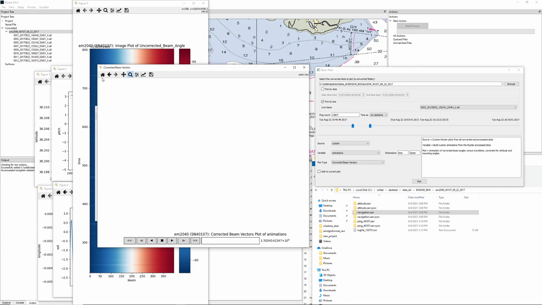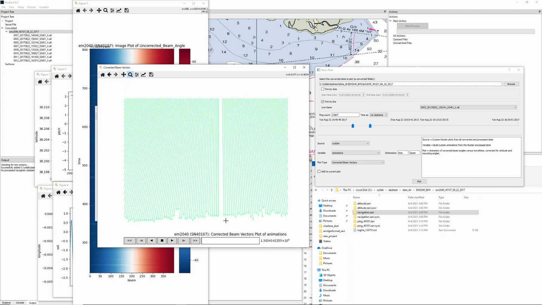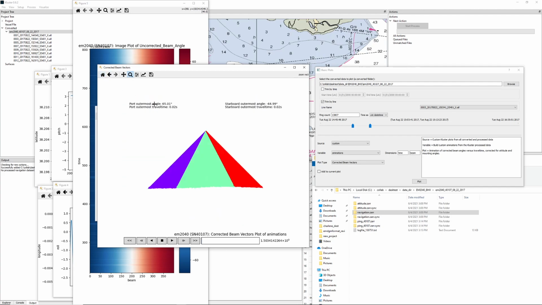I have done this before. Let's see. Must be my zoom area. There you go. These are the beam vectors, the corrected ones, and this gives you an idea of your swath, and it's an animation, so you can fast forward. You have to click it a bunch, and then this gives you a playback of your line, which is kind of useful.